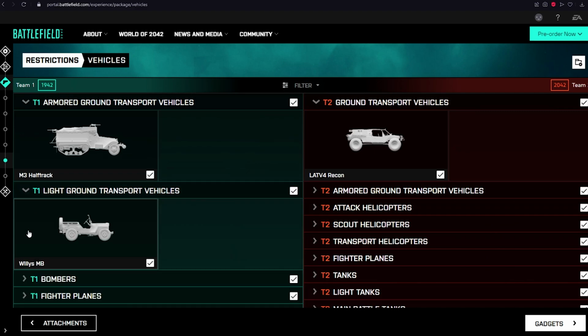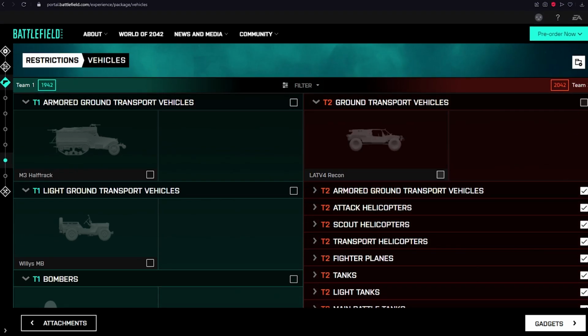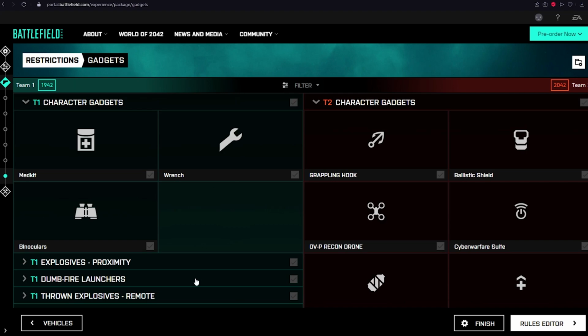Right here, we got all the ones that we want to select. Either you can take them all off if you don't want any vehicles or anything like that. Let's say that we don't want any vehicles, we'll just remove them all right here. And again, like I was just saying, it's really easy. But again, this is the easy part, all right? We haven't jumped into the master's degree yet.